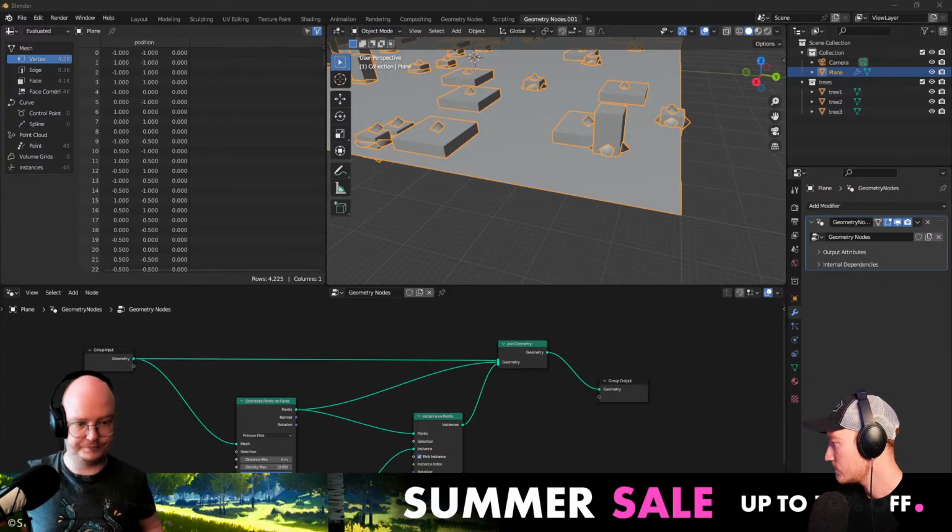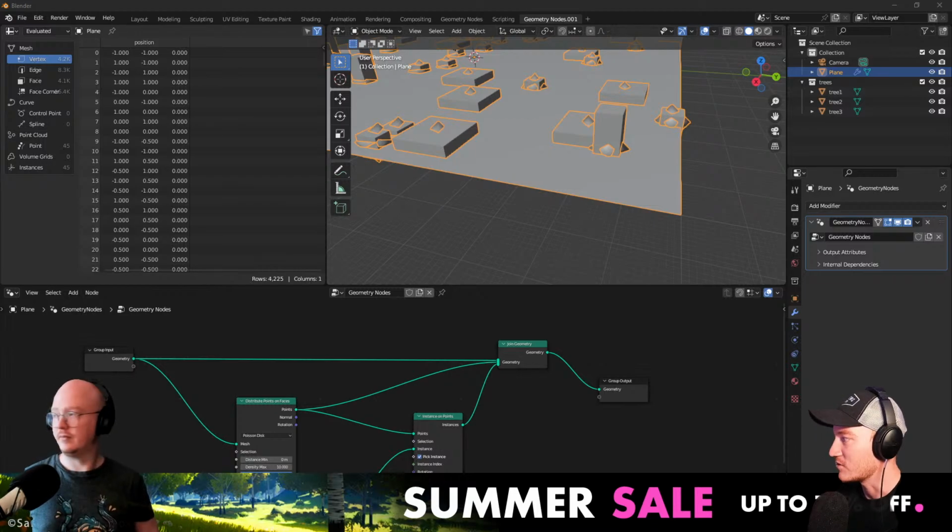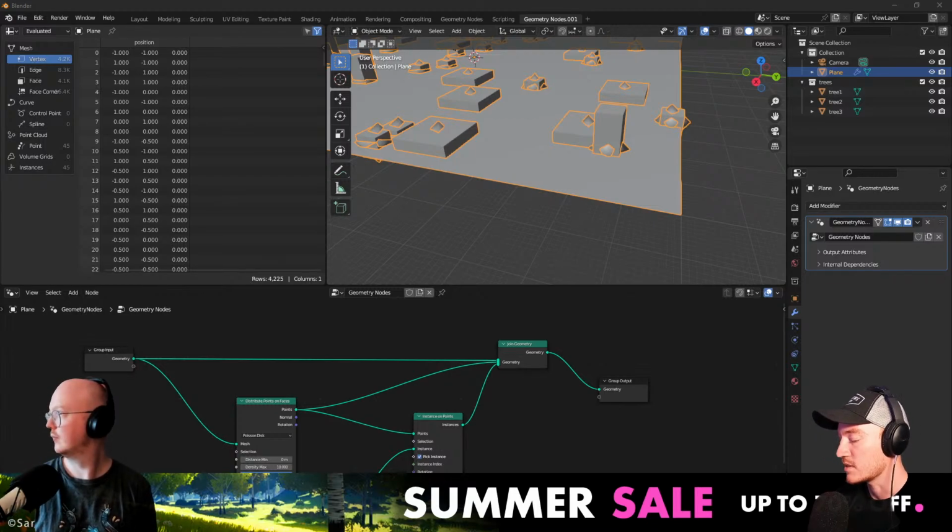No. But like I said in the beginning, geometry nodes is sort of a new thing for me as well. I've played around with nodes, I've done a lot with nodes in Blender. And from what I can see, you can translate a lot of the node work to geometry nodes. It's just that sometimes there are settings that you just have to know, or you have to know the name of the new nodes that you can only use with geometry nodes, for example.